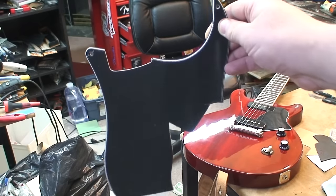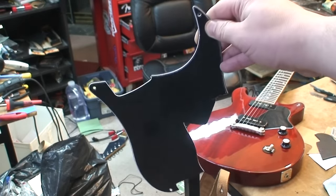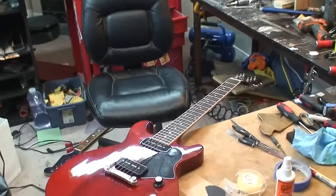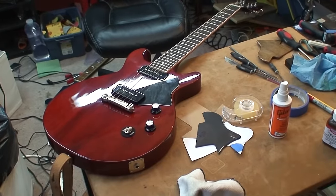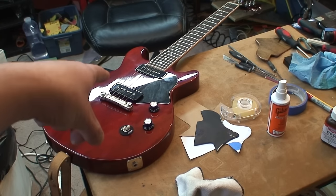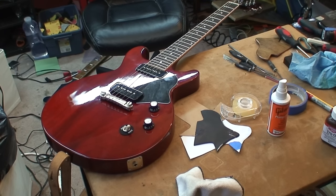I still have enough pickguard material left over — I could still totally cut out another one. It's got two layers of plastic on it, which is fantastic. You can't buy this — that's not something you can buy. Half the reason I learned to make stuff like this is because I actually want the thing. If I could have just bought it cheaply, I probably never would have thought to make it. Out of necessity comes invention. I can't tell you how pleased I am — it's the first time I've tried cutting a little piece of plastic like this and I think it worked out great. Anyway, hope you enjoyed the video — see y'all on the next one. We have an interesting update to the mid-down story, see y'all then.